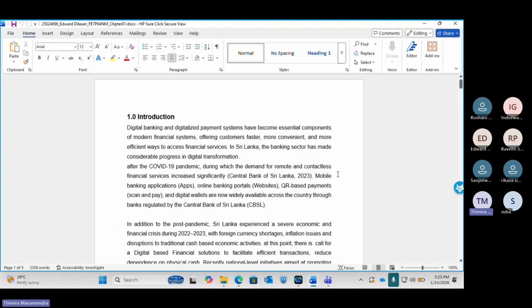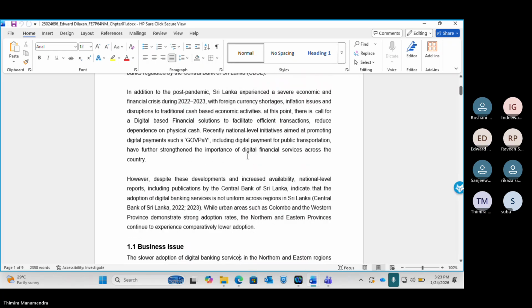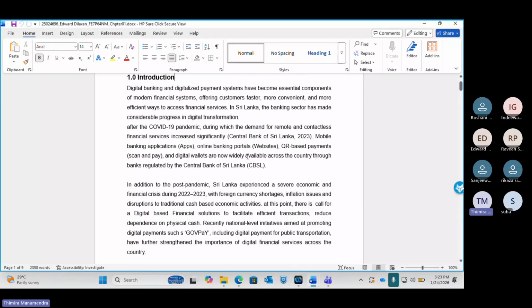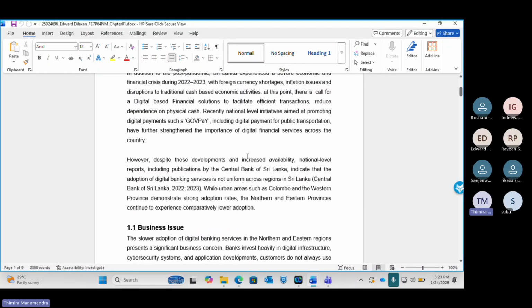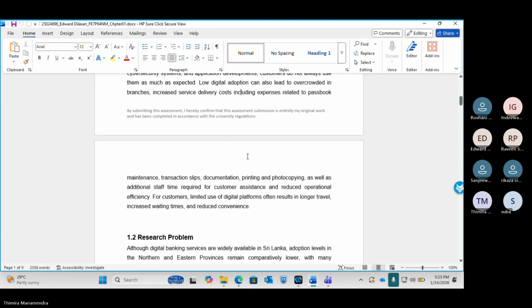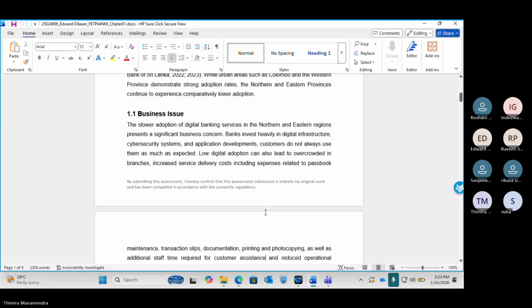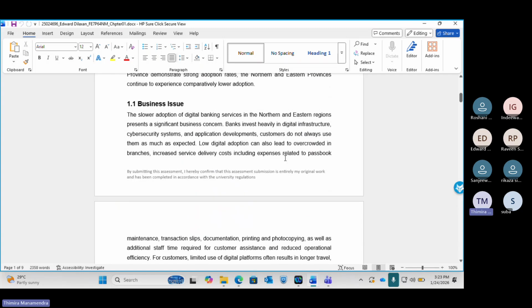Sure, thanks. Edward, your report. Yes, sir. Intro. Okay. I love the way that you have started. You have a separate intro, then move into business. But by immediately looking at this, in terms of a business issue, I prefer to see a lot of referencing coming in. Because a business issue always has to be justifiable through data or references.